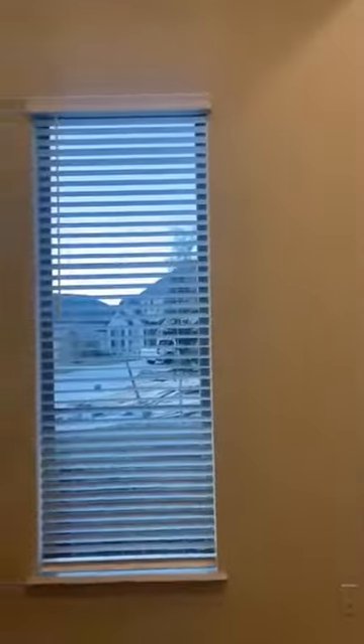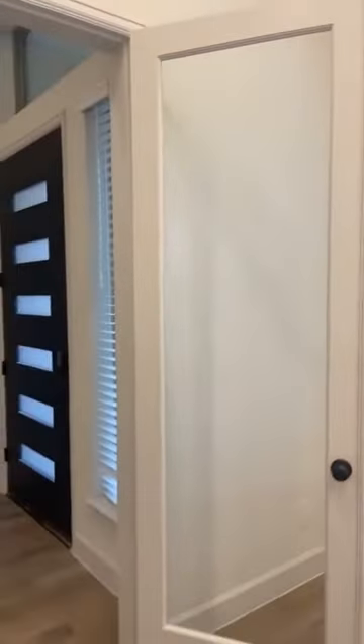Y'all, look at this entryway — this is what I consider a wow factor. When you walk into a home you really want that breathtaking, gasping wow sensation, and this house does that. To the right of us we have our home office. This is a two-story home office — I love the amount of LED lights, it just lights up the room. It's very spacious with two windows, so you can enjoy natural lighting if you choose. We have double doors with frame etching, which gives a hint of class and sophistication. The ceilings are really tall and just open up the space.